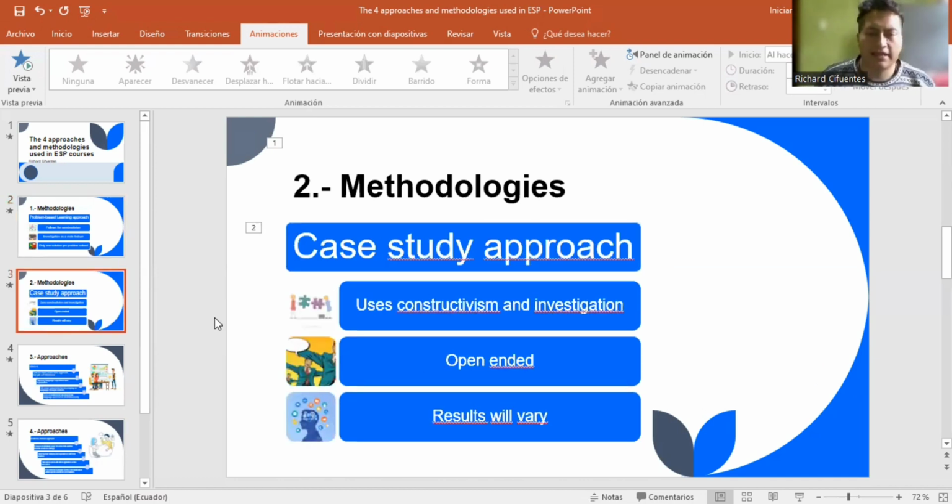This approach is based, equally to the previous one, on constructivism, and it focuses especially on investigation, but it is quite difficult for a student who probably doesn't know how to investigate, but avoiding that. It's an open-ended methodology that helps the students to analyze and produce solutions. It's not only to find a solution based on what they will probably result in the research process. It's more than this: it's to act as a participant, act as a servant of the field that we are studying, and then we can suggest some options to solve the case.